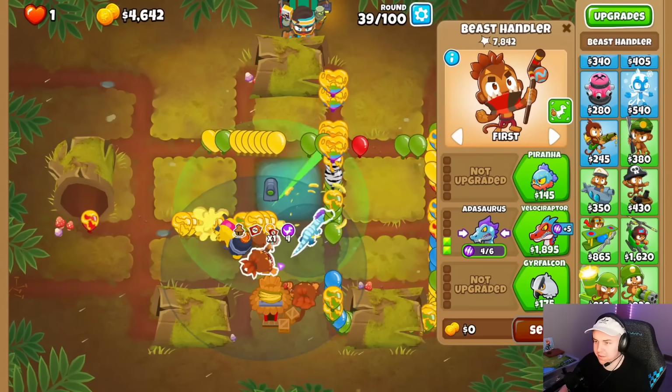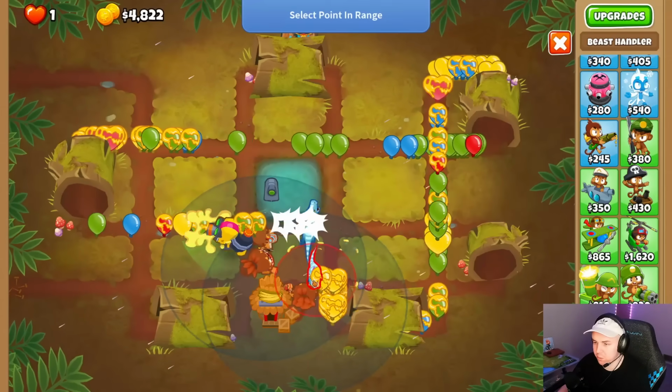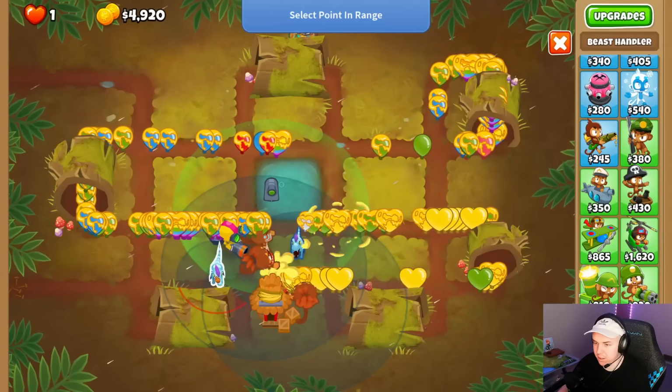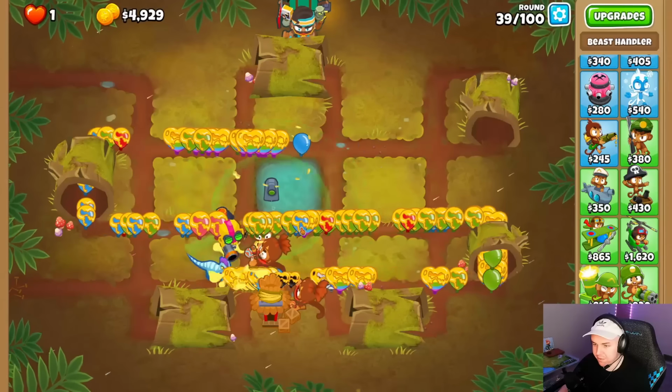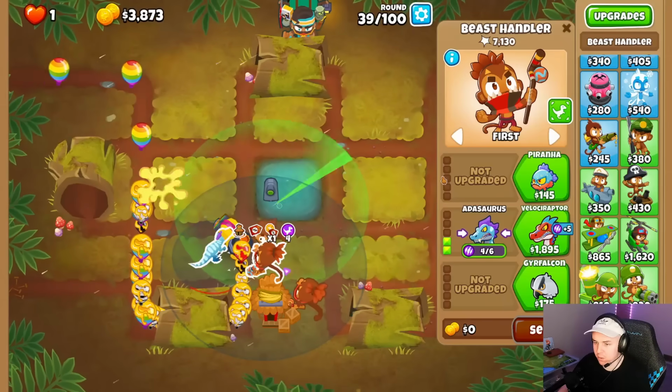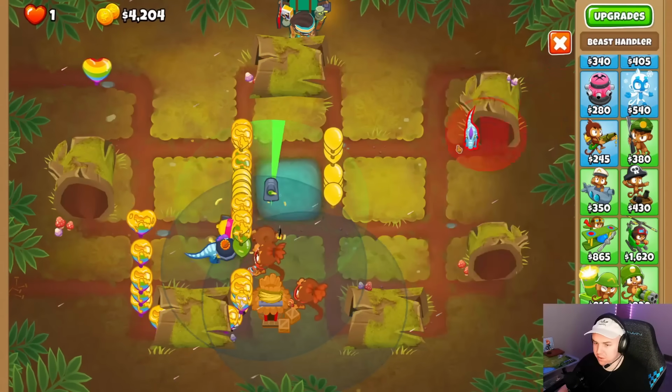Looks like we can probably defend it with Ad Source. We actually did regrow farm these rainbows a little bit, though. Wait a second. I am completely dead, aren't I? Holy cow, that's a regrow farm and a half. So I need to somehow manage that. Okay. Somehow don't regrow farm the regrow rainbows.